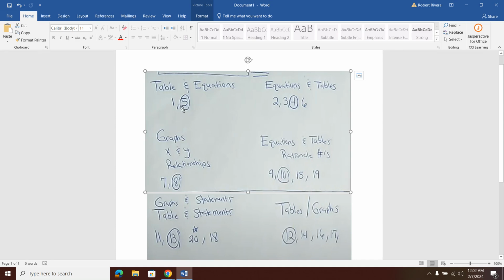Know that number 5 is like number 1. So what I would do is skip around in your homework journal. I would start number 5. As soon as I'm done with number 5, guess what I'm going to do? Number 1. Then I'll do number 4, then I'll go do 2, 3, and 6. Then I'll do number 8, and then you go do 7. So try to do them in that order. So I'll do 5, you do 1. I'll do 4, you do these 3, and so on.